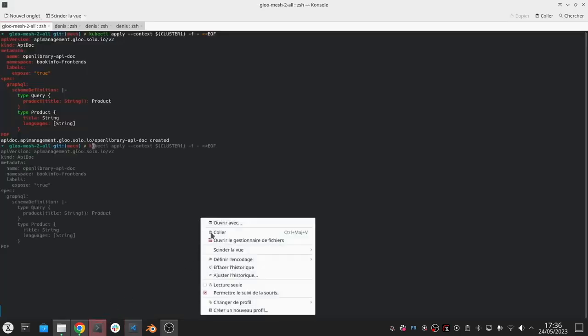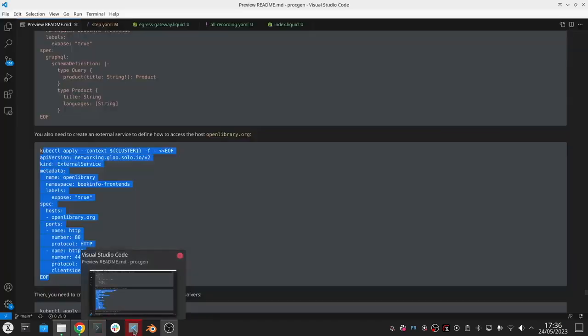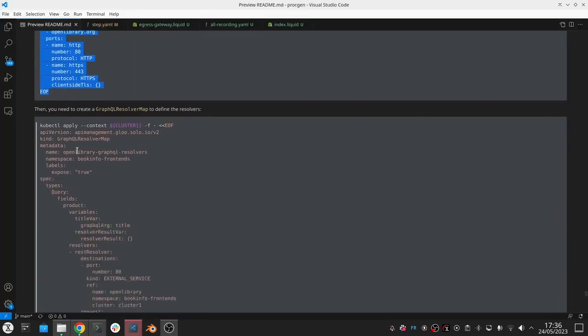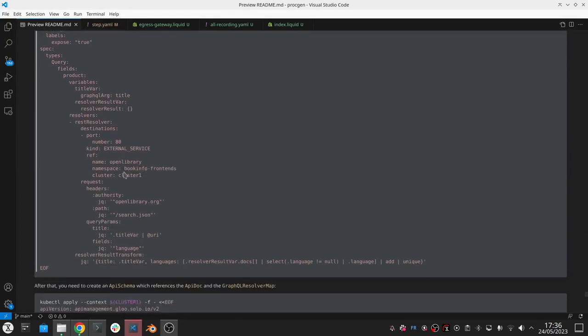And that shows you that we can expose through the gateway as a GraphQL API an external REST endpoint that could be an API provided by a virtual machine or something like a public API. It doesn't really matter. And again, we create the resolver map where we define that to resolve this schema we acquired before, we need to send this request on to openlibrary.org on this path. We need to be providing some additional query patterns and doing a transformation again with JQ.